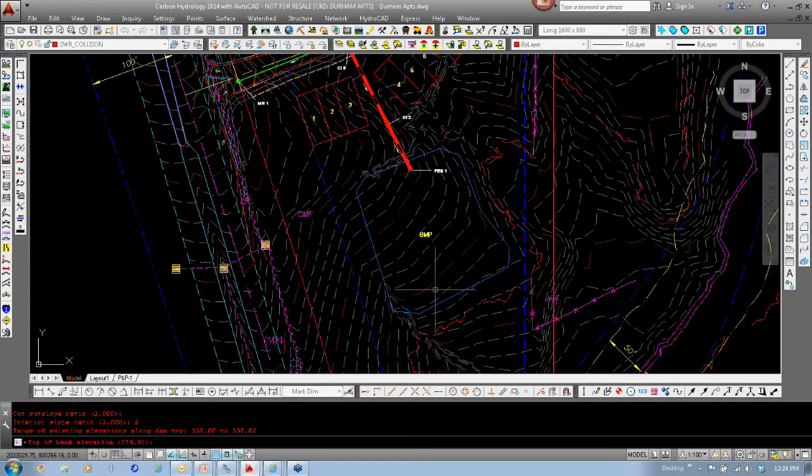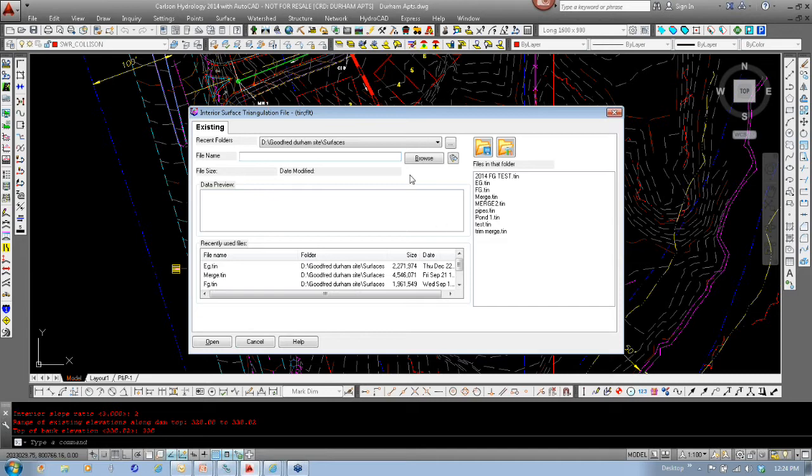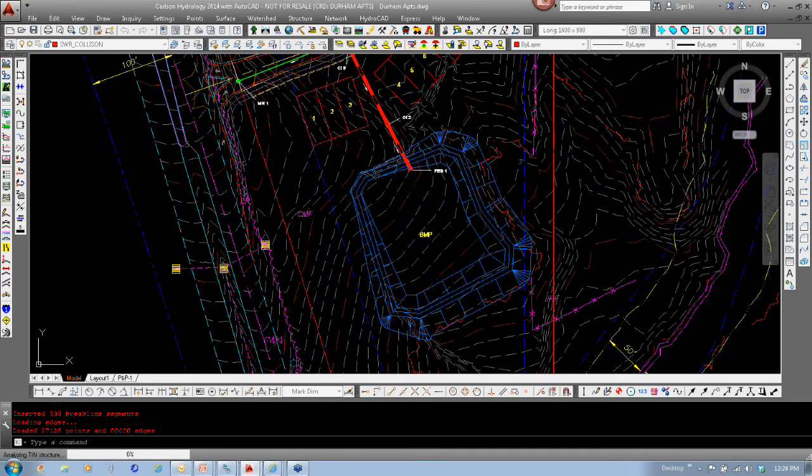It's also saying the top of bank elevation is going to be, looking at the existing ground surface and giving you a rough idea here, and I'm going to say probably 338 is what I would use. Now it's looking for the interior surface, which is again our existing ground surface. So I would select EG again, and you can see that it's gone through and now created my pond for me based on this existing ground surface.